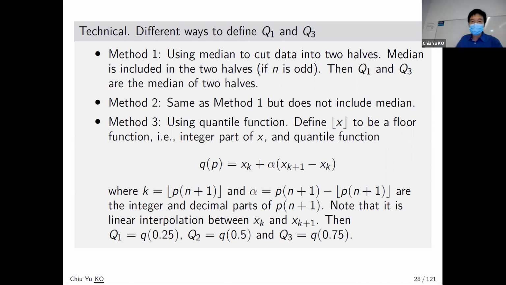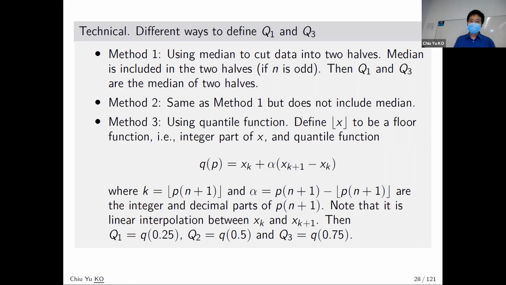And we'll talk about method 3, which I think is a little better. If you look at Wikipedia or other websites, they will be using this one. I talk about method 3 because this is used in the Excel spreadsheet, so this is the one you can reconcile with Excel. Methods 1 and 2 are very simple. Basically, what they're doing is looking at the median, and then the median again.